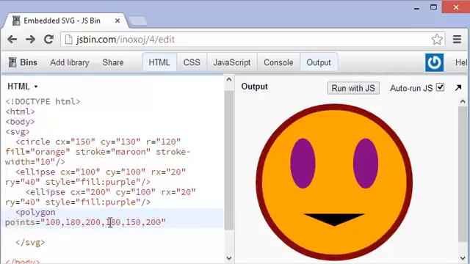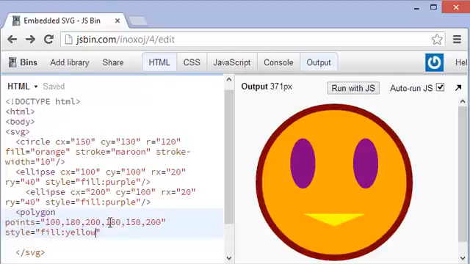Outside of these quotes, however, if we want to, we put style equals, and then 2 quotes in there, and we're going to go to fill because that's just what we need to do to fill a color. And we'll say the fill will be yellow, just like that. And let's give this a stroke as well. We'll go stroke, okay, and then we'll give it a black stroke like that here.